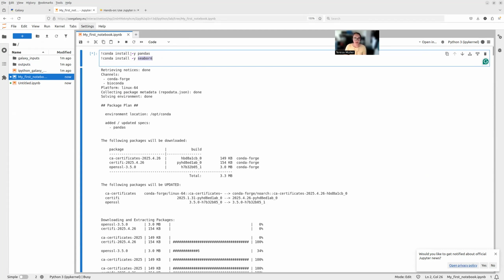We also gave it this -y parameter, as we want to skip the section where it asks if the installation of the following packages is okay. Usually, if you run the conda install command, it will try to figure out what dependencies other than the ones you are giving need to be installed so everything is running smoothly.